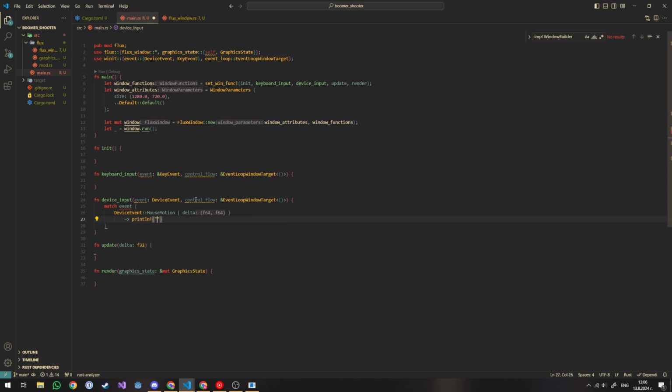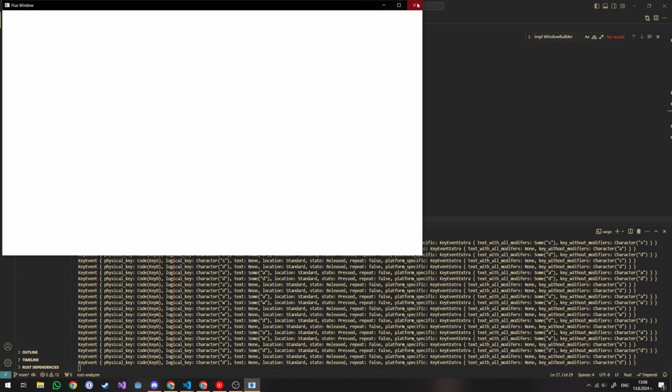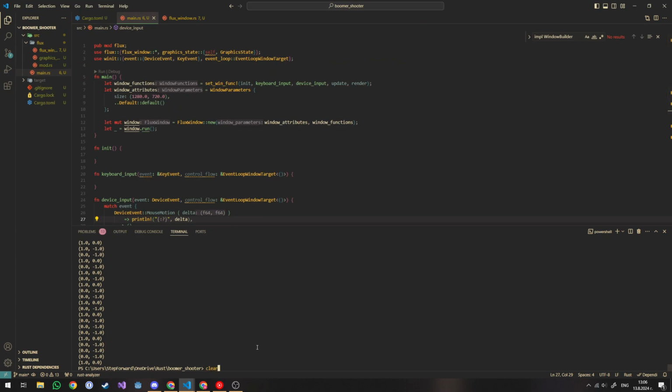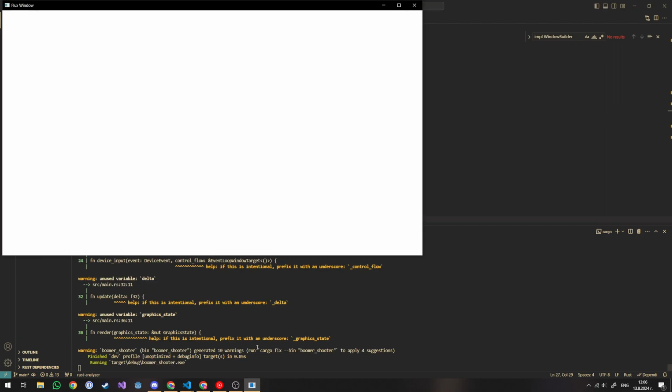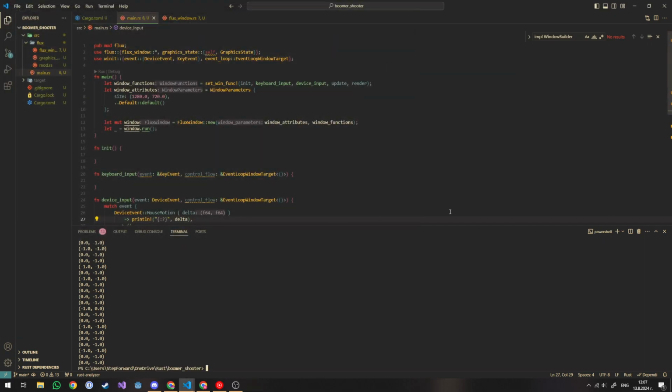I'm gonna print line, oh wait, this is still running. Let's close. Let's clear and let's cargo run. So not moving our mouse, but as soon as we slightly move it, yep, we can see the delta being printed out when we move it. That's good. So that is working.